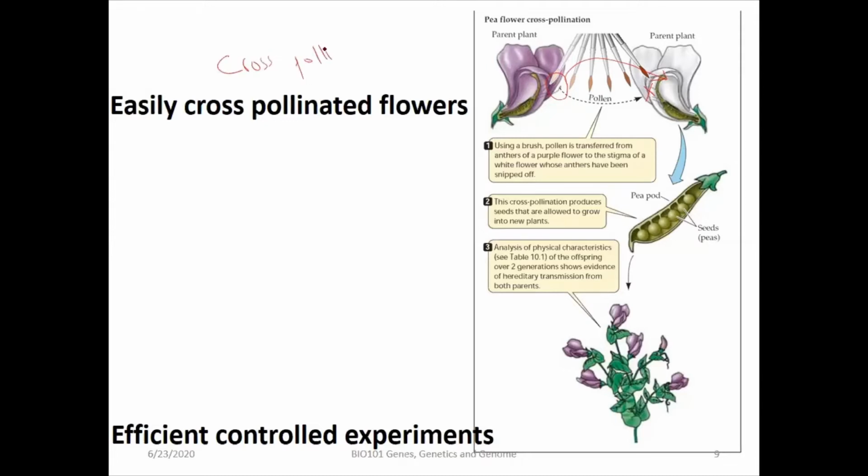pollination. Sir, could you please repeat cross-pollination? Cross-pollination is when you have sperm cells, the pollen grains from one plant, totally different trait, like purple here, to a different one, a white. This is cross-pollination. And self is when purple pollen falls on the stigma of the same flower. This is self, within itself. Clear? Yes, sir. Thank you.